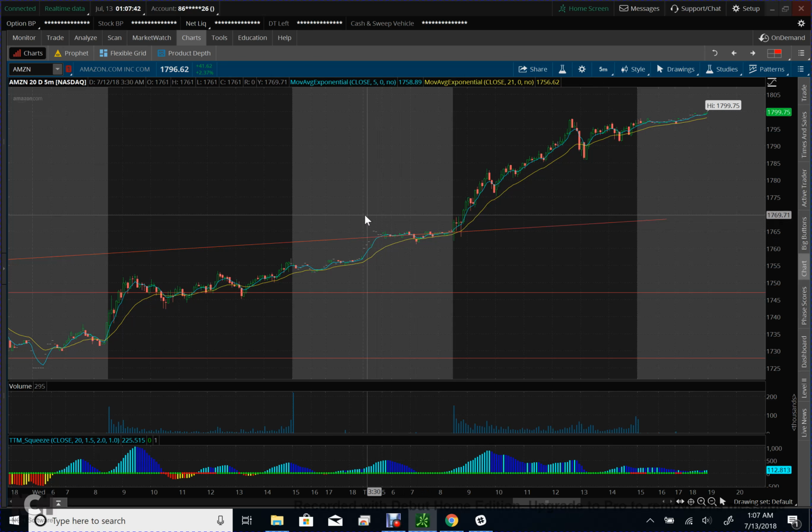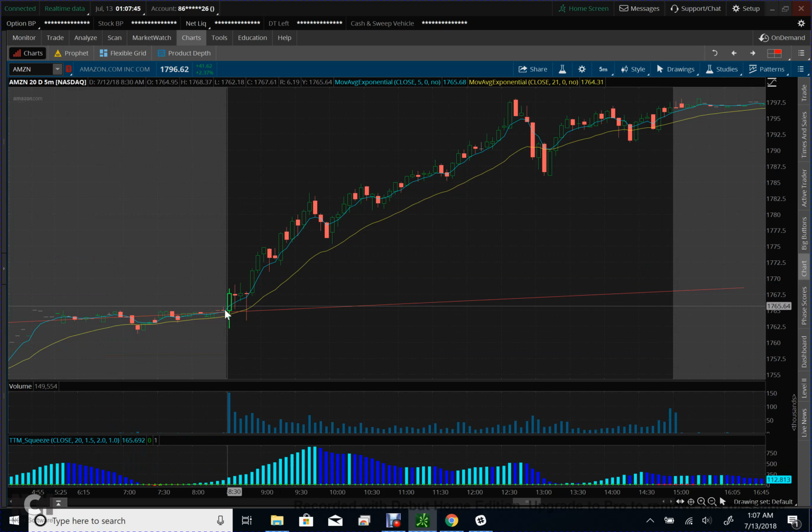Let me just zoom in on the day. It bounced right off of that price. A little tiny bit of selling that ended pretty quickly, came right back into the pre-market support. That bounced, had a high wave candle, another high wave candle that actually made a slightly higher high, a really incredible lower wick. I think this is a Dragonfly Doji or something like that. Really small body, and just took off. I mean, that's the retest.